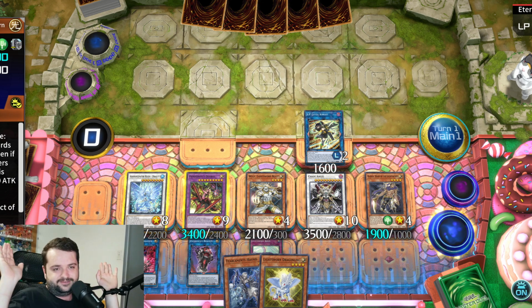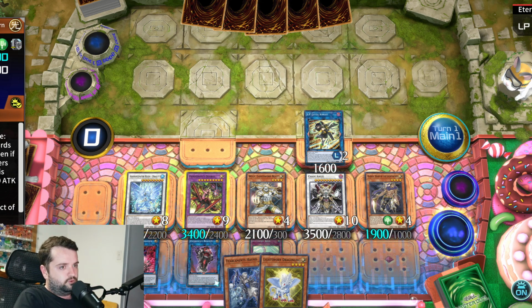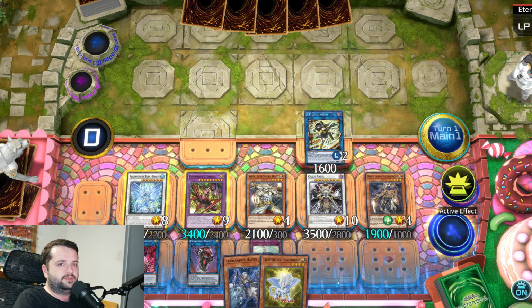Thank you guys for watching. I hope you enjoyed learning about this beautiful Lightsworn pile. We didn't even get to see Imseti at all. Imseti did not make an appearance, nor did Bystial Rebellion, and yet you can still see the cogs turning.